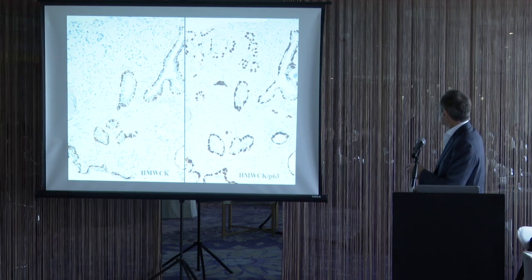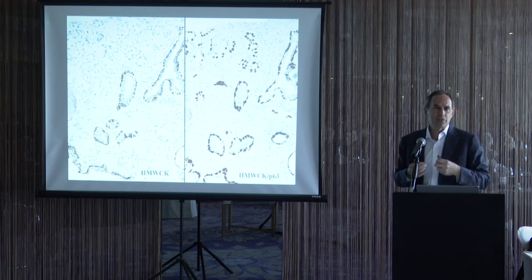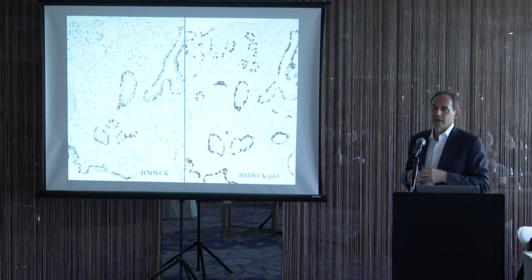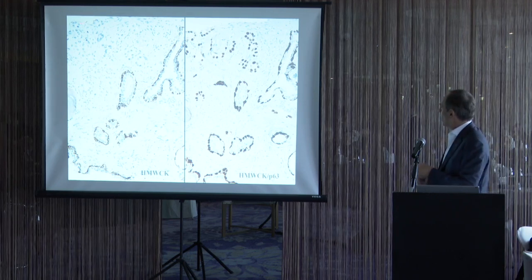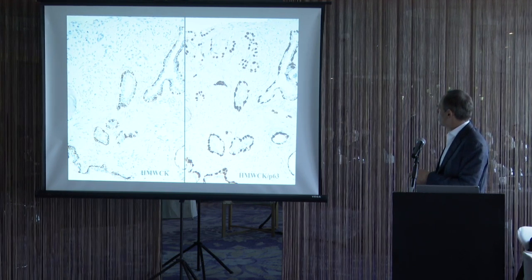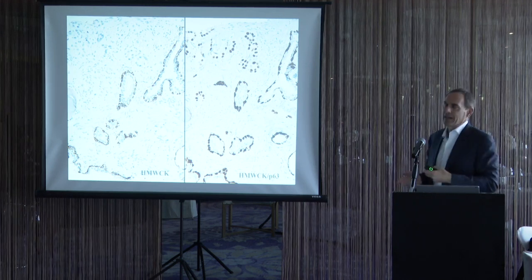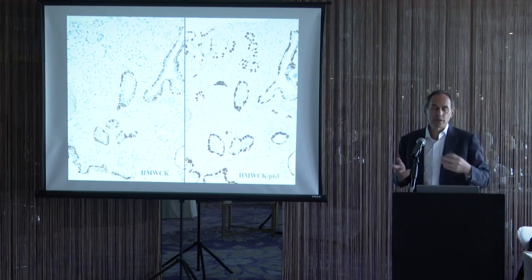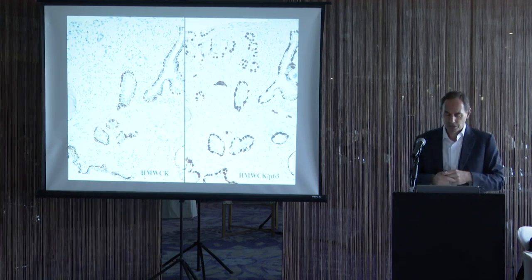But then this, you can see, looks different. Up top, there are small glands. You're only seeing the nuclei of the P63, no high molecular weight keratin. That's an aberrant P63 prostate cancer. It becomes more obvious if you stain the slide only with high molecular weight keratin. You can see now the nuclei are empty here. There's no P63 in the benign glands. But you can see the cancer glands basically are negative for high molecular weight keratin. So be aware that there is this P63 aberrant prostate cancer.